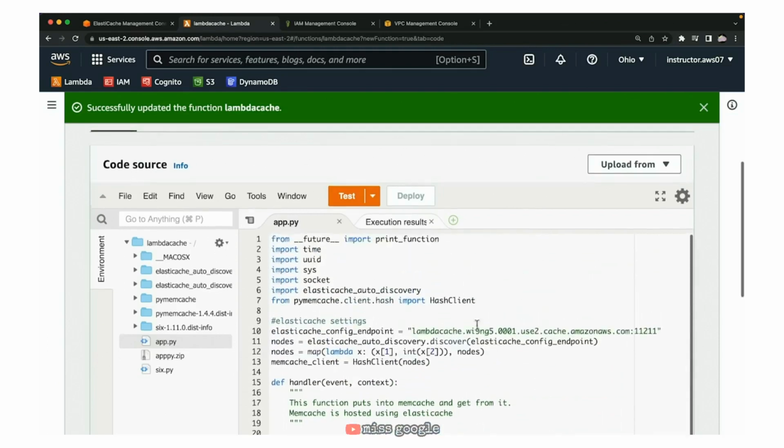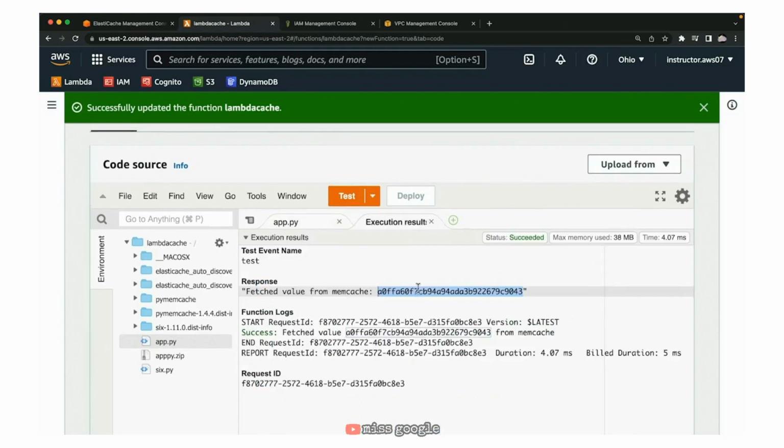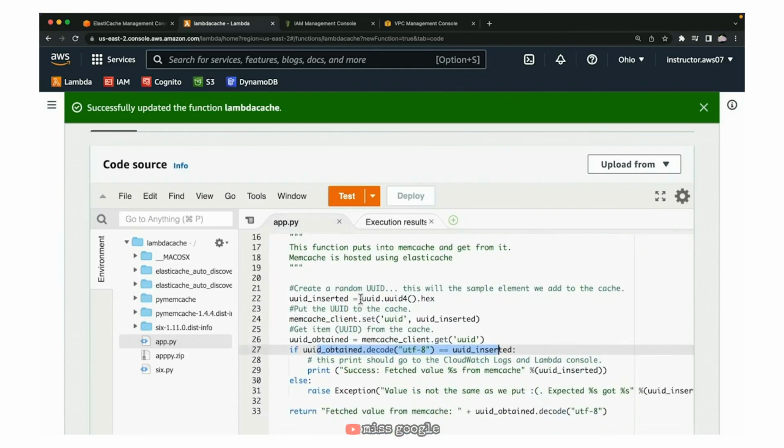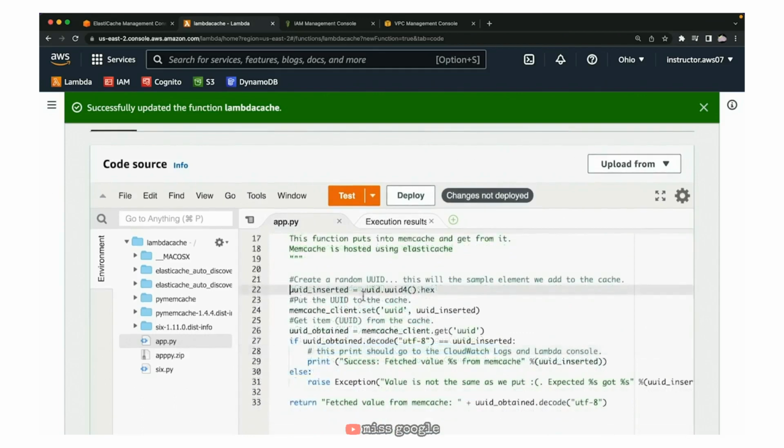So now that we've run it once, we know what the value should be in the cache. So I'm going to copy that, and I'm going to do the comparison against that one instead of the original. So now I'm going to change the code to, instead of generating a UUID, use the one that it retrieved before. And I'm not going to set it again in memory because it's already set in memory.